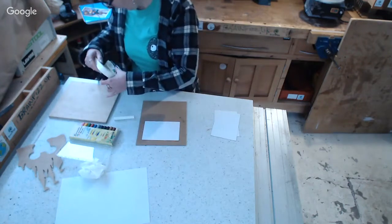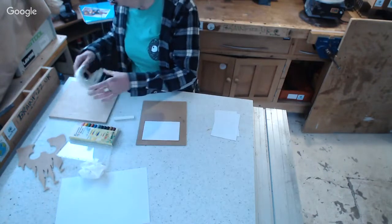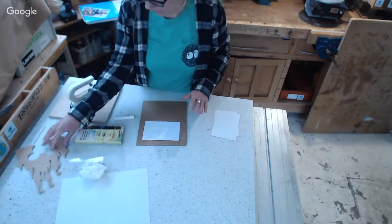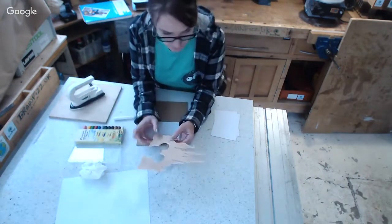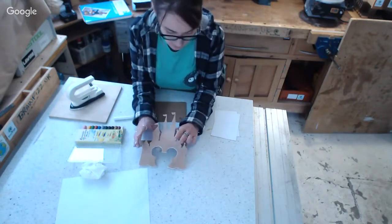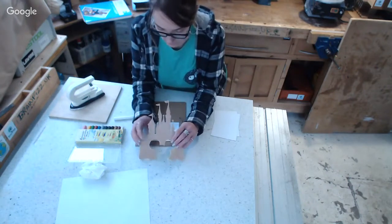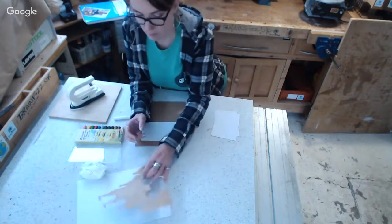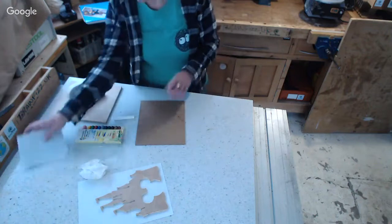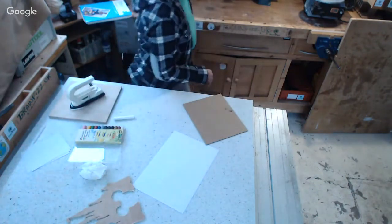Okay. I think I just have to leave that for a minute. So the box frame, the glue is drying, and then probably tomorrow that's going to get ebonized, and so is this. So hopefully it should look sort of silhouette-y against the colourful background I'm going to come up with. I know what I can do while I'm waiting: I can cut this to size while I'm waiting for the iron to warm up.